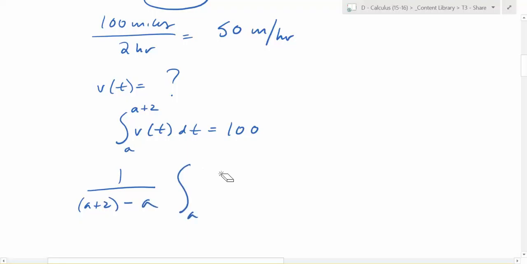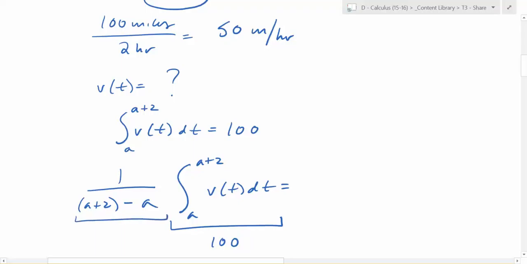So what did we do actually? We did this. I'm just doing the super general form so you can see it. We did this, and we ended up with what? What was our final answer? Because we know that this is 100, right? Correct? What's A plus 2 minus A? 2. So what does this simplify to? This simplifies to 1/2 times 100. So what is that? 50.